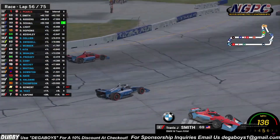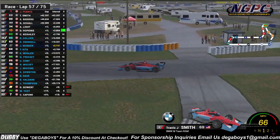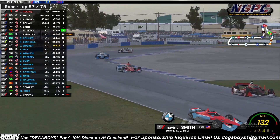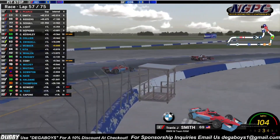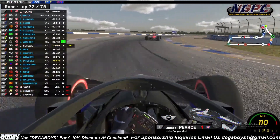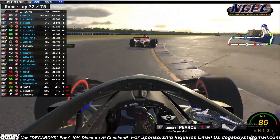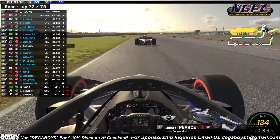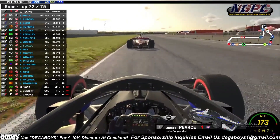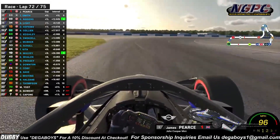James Pierce finally used his first push to pass — 56 laps in, finally uses one! He's still got nine to go — he's just on a tear. The last lap time: fastest lap of the race at 54.99 — he is just out of this world! Coming through the dogleg into the S's — James Pierce. Travis Smith gets a little wide, going to lose a lot of time coming into Lamont corner. He gets loose once again, saves it. James Pierce not using push to pass now, shifting up to sixth gear, getting a great draft going into the final corner. Travis Smith going defensive.